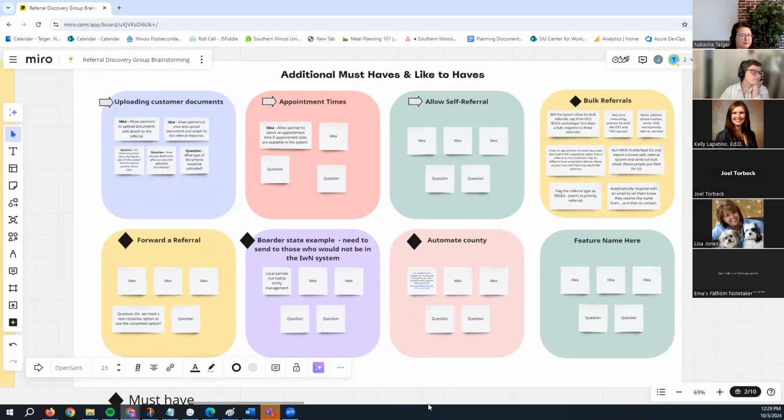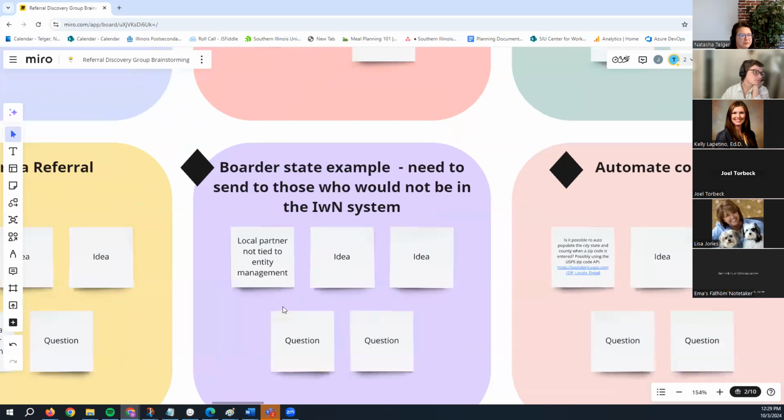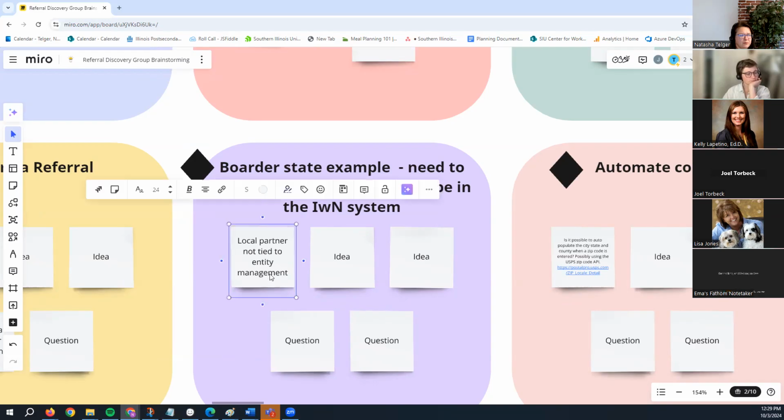Right. Yeah. Or at the entity management level or for local area. Yeah, I don't know, I can't remember. I think maybe Olivia was on the call whenever we typed this in here. Maybe this is more of a question.